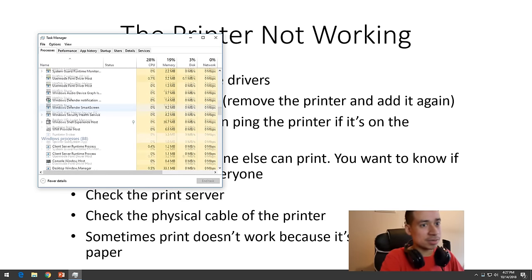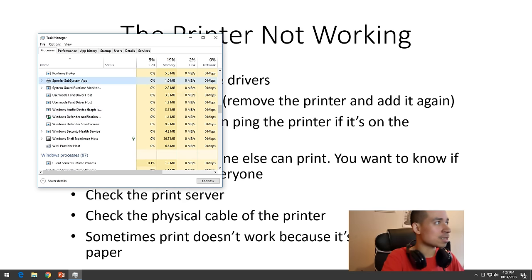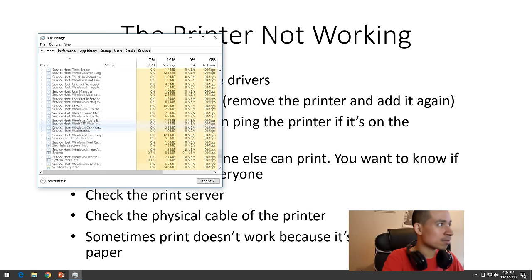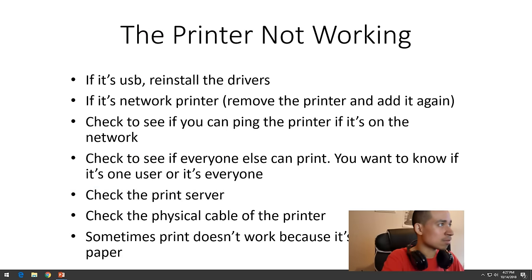If that doesn't work, another thing you want to do is see if this computer has it. It might not have it. For Windows 7, disable the system Win64 process, kill it, and then reopen it again. Have them print again, and it should fix that issue. If it still doesn't work, go to the print server and check to see if a job is hung up, or maybe someone tried to print and the job is messed up and not letting them print. Obviously, that's if nobody can print on that printer. Have them try to print again.